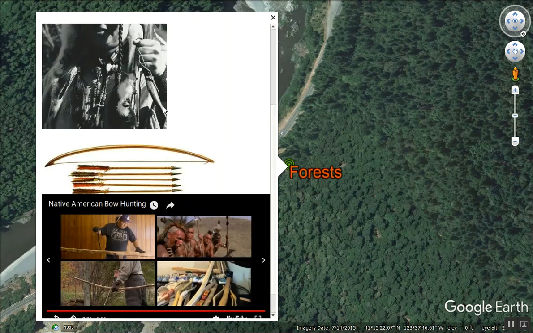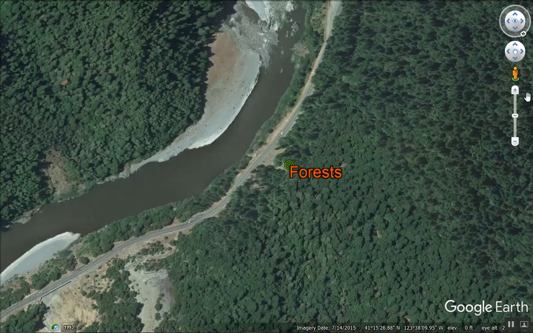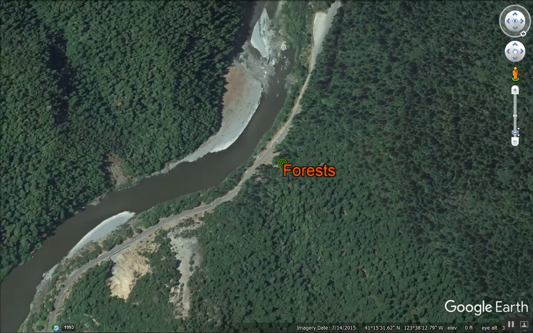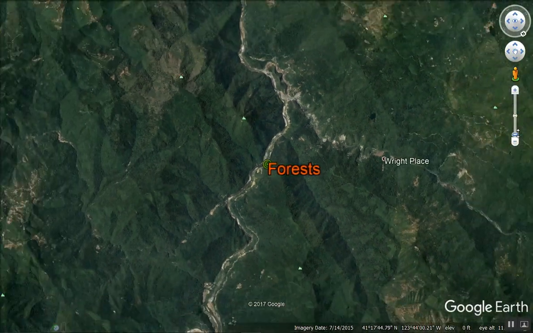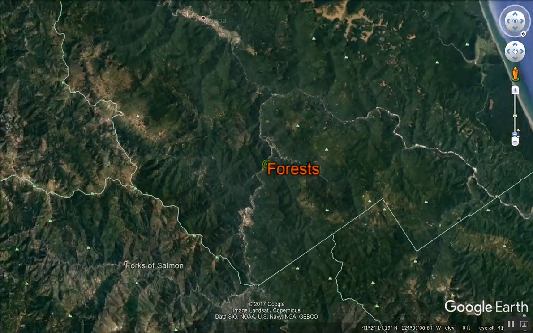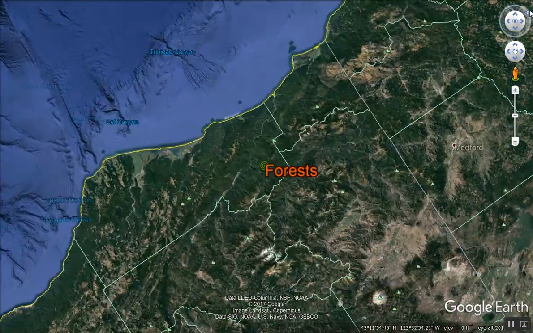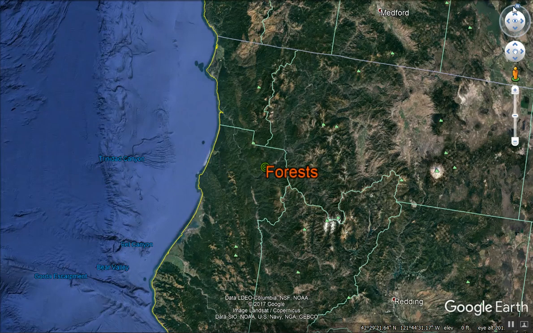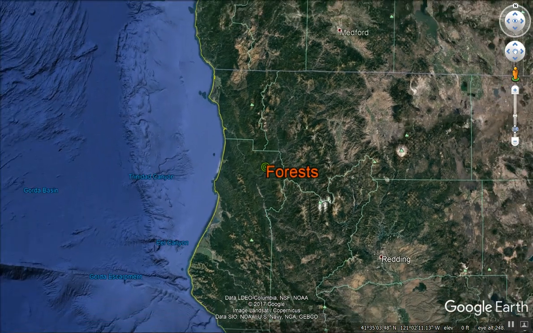Very cool. So, lots of natural resources, water, plants, and animals. Okay, goodbye, forests. We are going to go to our next stop. So let's fly back. Look at all that green. Ooh, let's make sure we're right side up too. That's better.